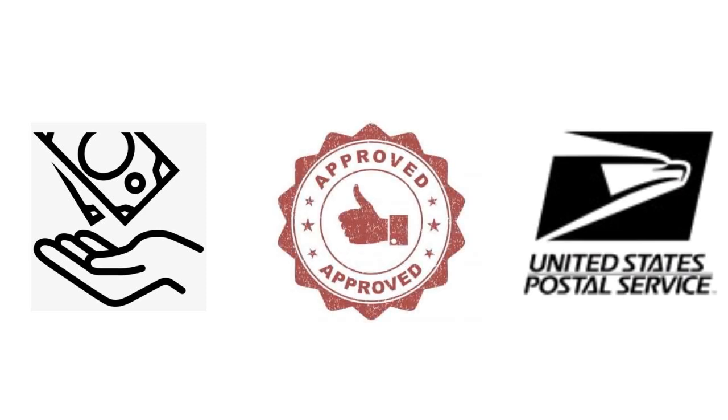Now, in terms of refund processing, when your request is processed, you'll get an email explaining the result. Refund requests are normally processed within 2 to 3 business days. And the thing is, USPS has some kind of latitude. Why? Because if USPS needs more info to process your request, it will take longer than 2 to 3 business days. And if your request is approved, it will be credited to the credit card associated with your account. It may actually take up to 2 billing cycles for the refund to appear on your card. Just be aware of that.